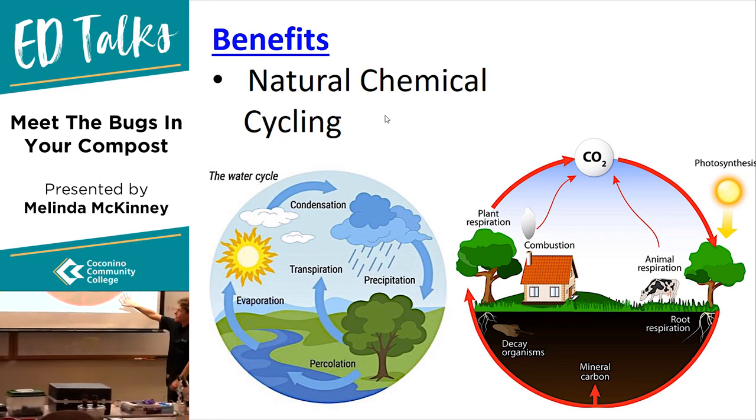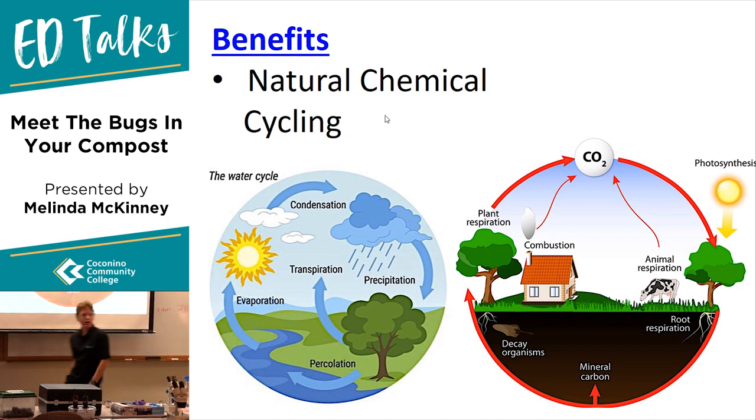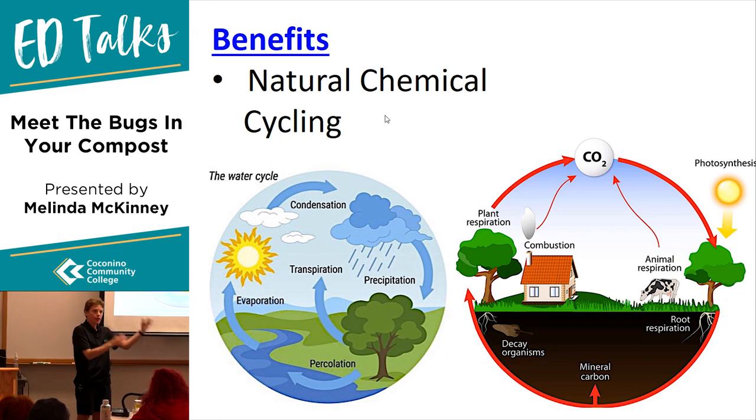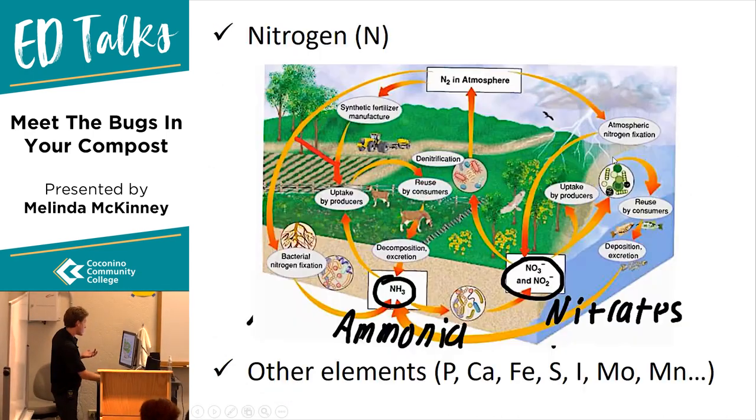The carbon dioxide cycle, so this is what's contributing largely to the greenhouse effect, one of the major greenhouse gases. So carbon dioxide is part of this cycle, right? And so we're going to help keep that at a local level, and we're not going to add carbon dioxide to that cycle by trucking our yard scraps away, putting them into a landfill, and then actually going out and buying soil and bringing that home from who knows where that soil was created. So we're going to reduce carbon dioxide that way.